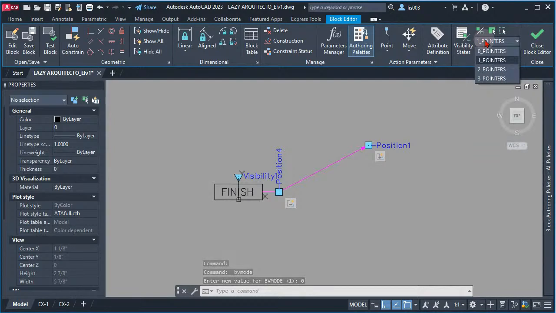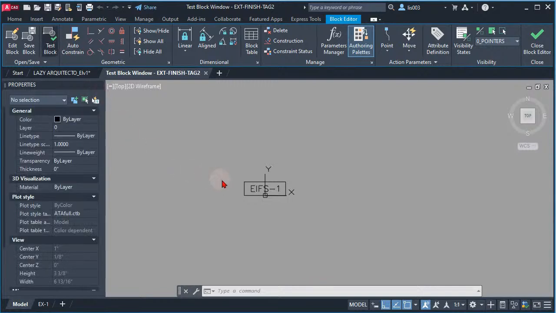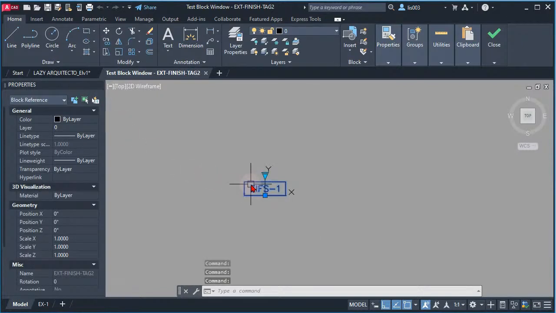And finally, for the 0 pointer, that's fine. We don't need to add our point parameters here. So we did a lot. So it's time for us to test this before we proceed with the next parameter in action. So again, from the ribbon, let's test our block and let's see how this is coming along.